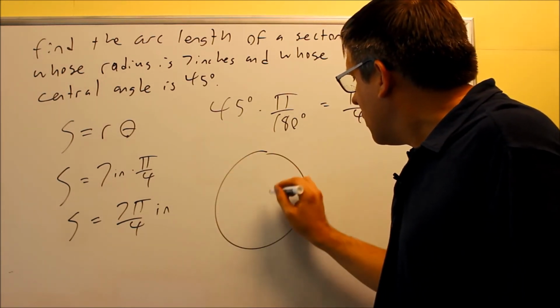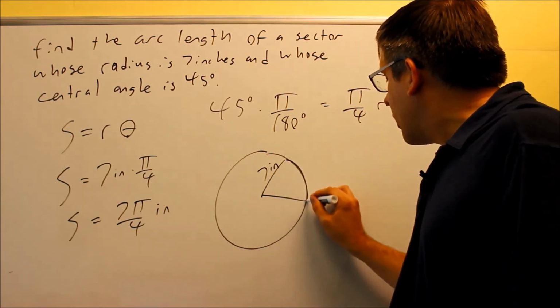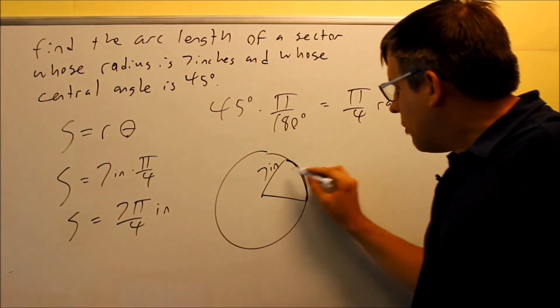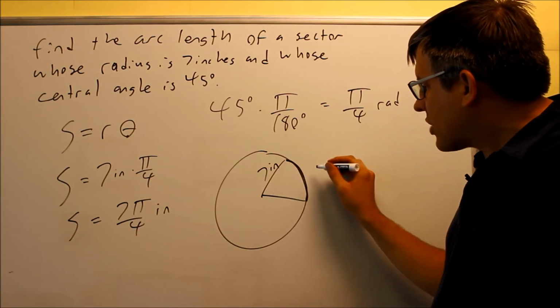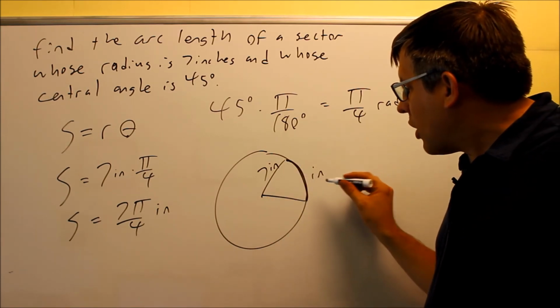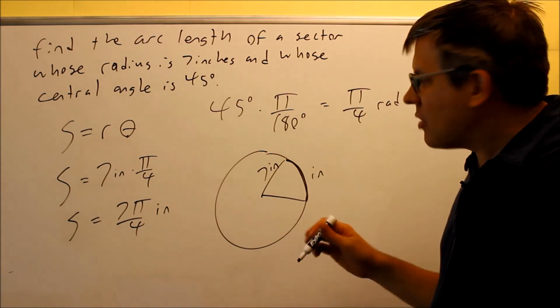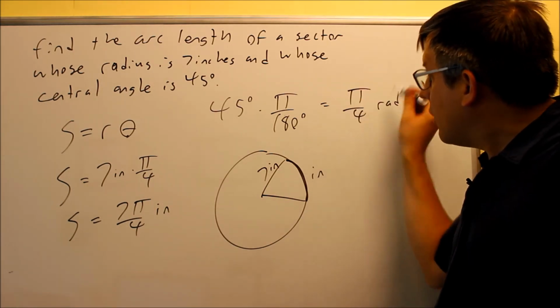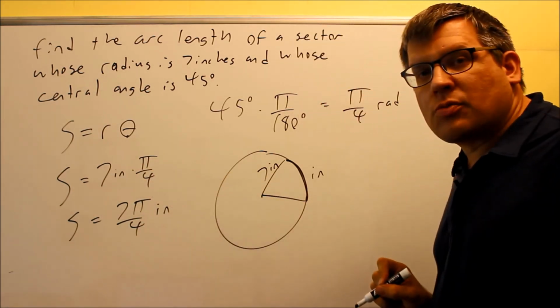If I've got this right here and this is 7 inches along there, and I want to figure out how far this is, that means that's going to be a unit of measurement also, how far it is from here to here. Well, that's going to have to be in terms of inches as well to match that one, so that's why those two would have to match. And again, it's all because the radian there is considered dimensionless units. That's why we just have inches go along there as part of our answer.